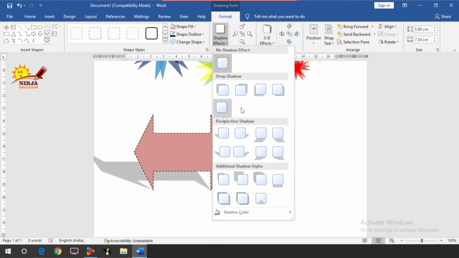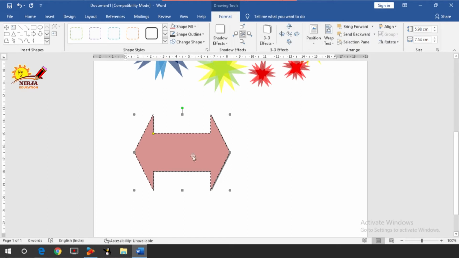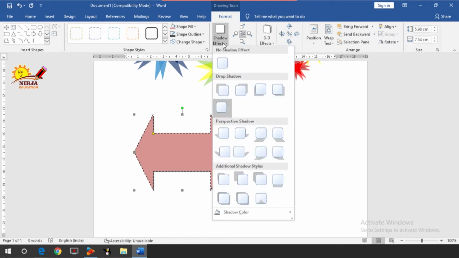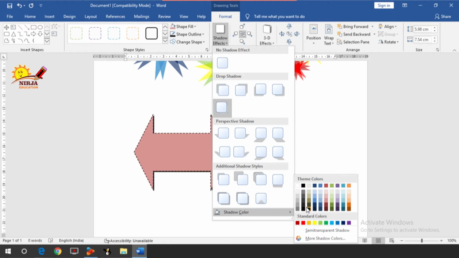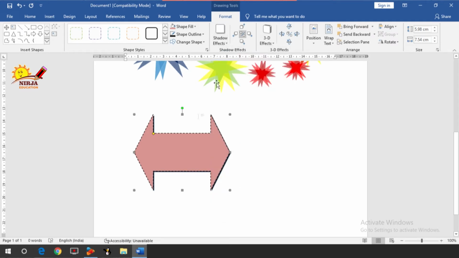Next is Shadow Effect. So for Shadow Effect, click the drop down arrow and this many shadows are there. I will give you one demo only. So click on any of these styles. Here I am selecting shadow style 5 and as you can see it's not that visible. So I will click again and then Shadow Color, and I am going to change it to a brighter or darker color so that you can see that. Okay, so did you see that?